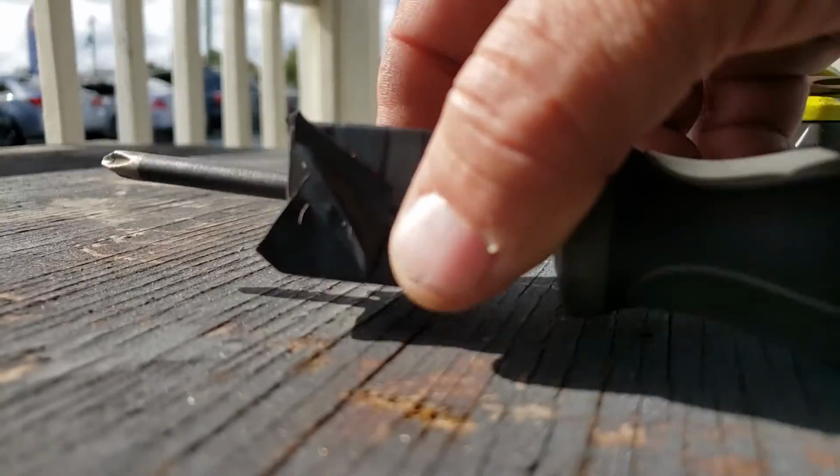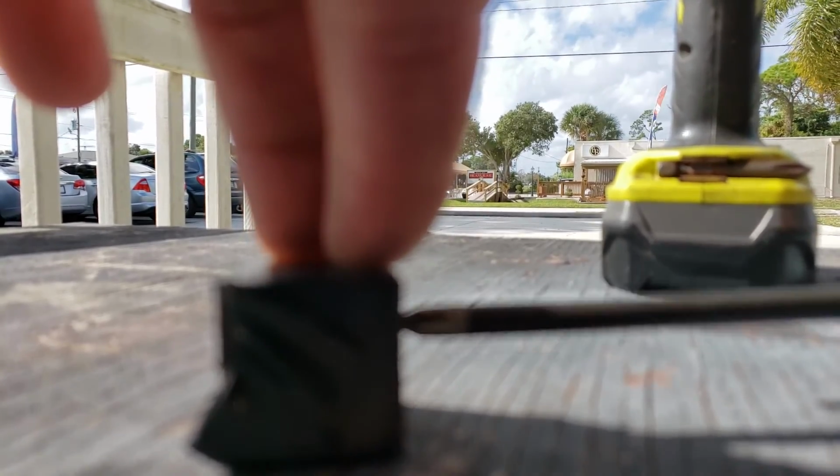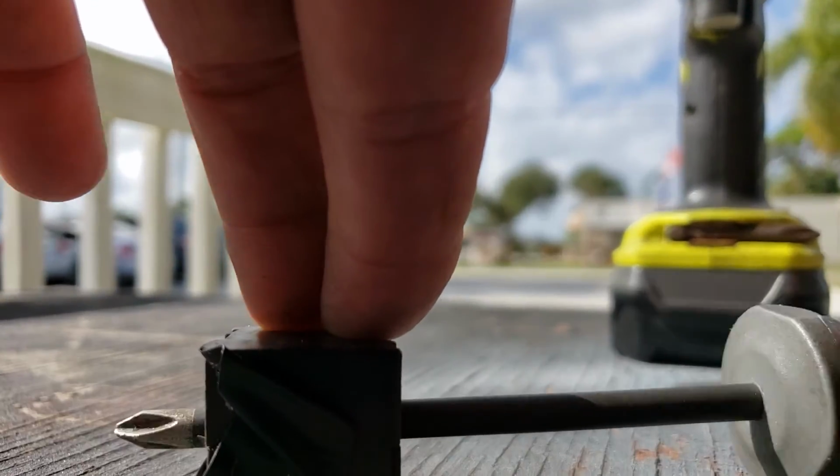They give you a demagnetizer which misaligns them, but to demagnetize a screwdriver, all you have to do is bang it on a piece of steel. You misalign the electrons, it's no longer magnetized. That's why you have to magnetize it from time to time. I know this is a shitty shot, but I'm one-handed. But basically, you're just running the magnetizer along it.